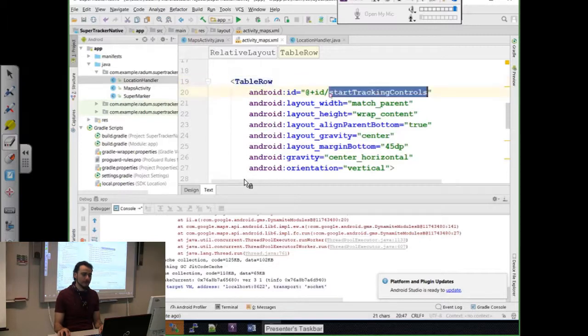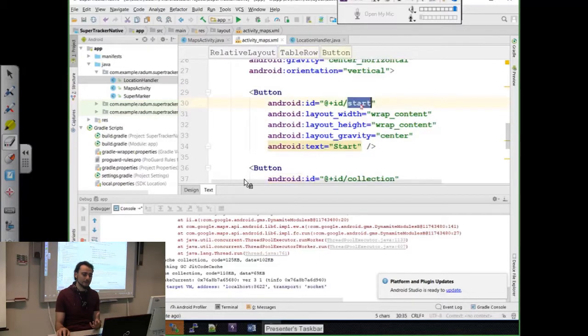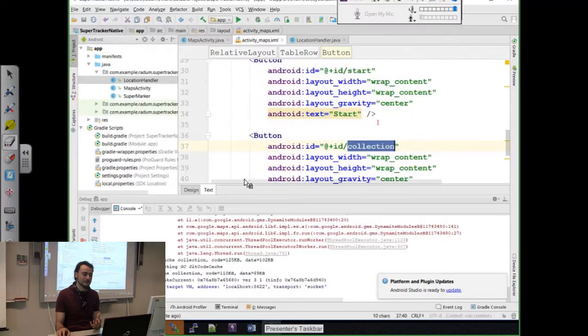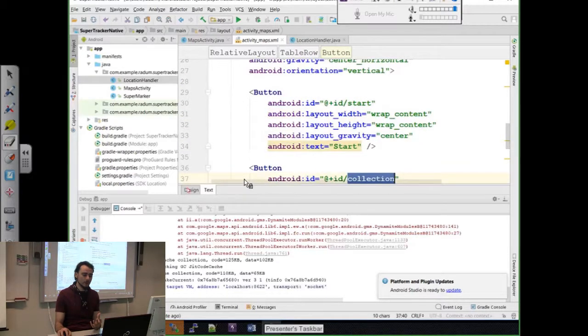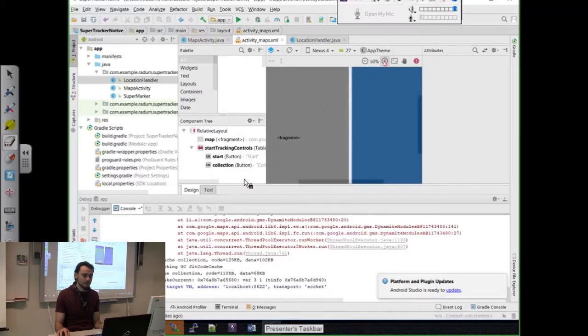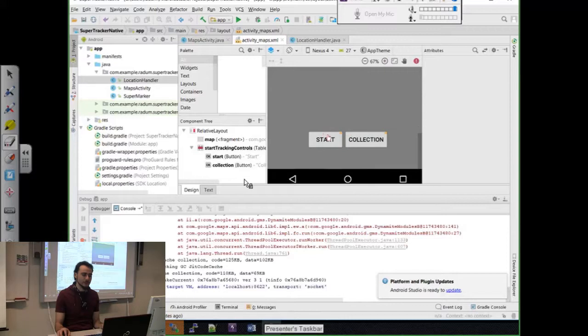This will have the ID of start tracking controls, so it's the same ID that we used in HTML5 for the start tracking controls. This contains the start button and the collection button, so the two main buttons that we see when we open the application. And here they are now visible on this bottom side of the screen.